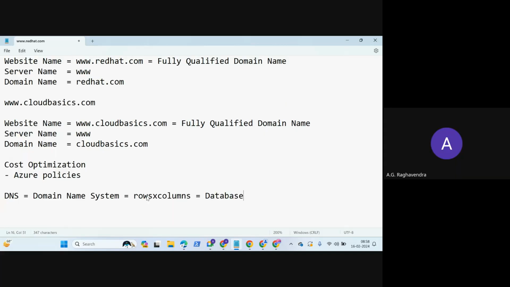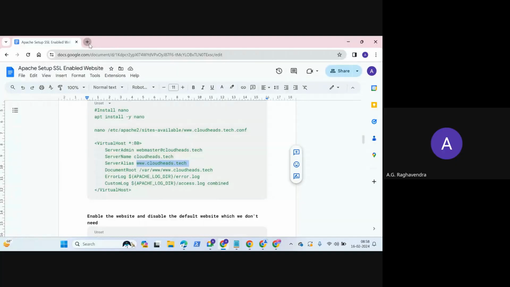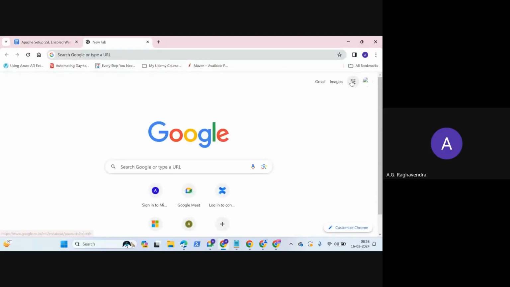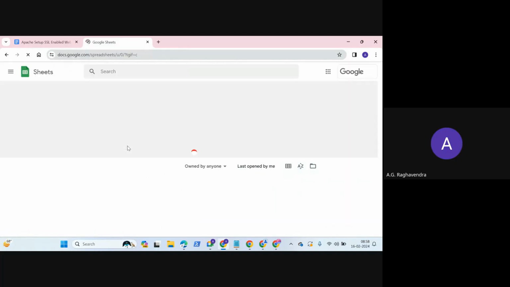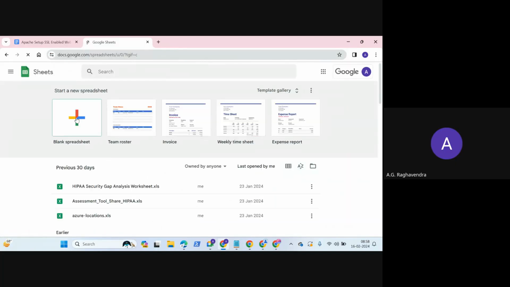An Excel sheet is a minimal database. Oracle is a bigger database. When you have something scattered in rows and columns like in an Excel sheet, you can definitely understand that we are using a database. So DNS is a database. It keeps information like in an Excel sheet.